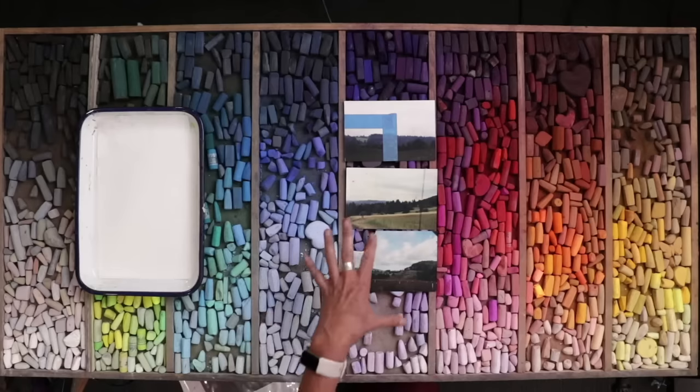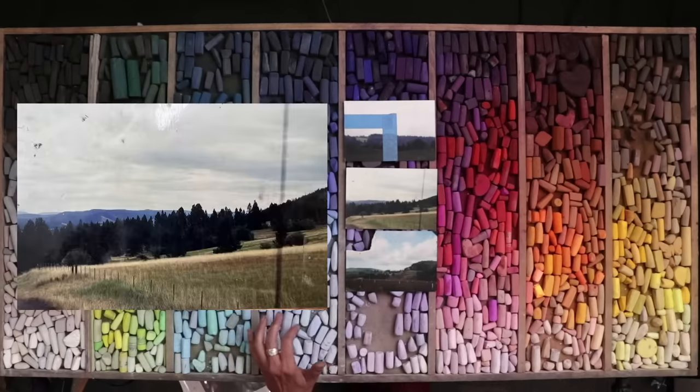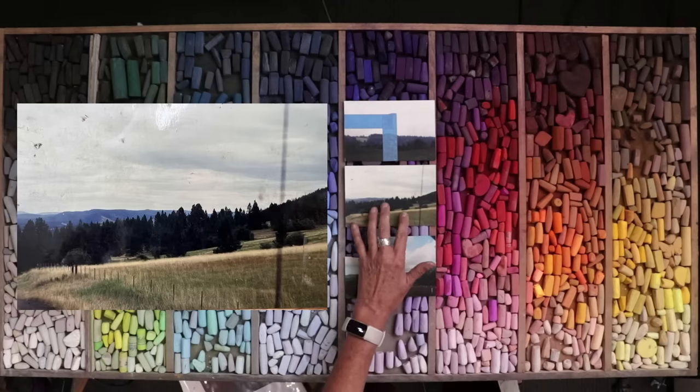Now, I also think that this idea of using a photograph that's maybe not typically something you might paint, or not right off the bat obviously beautiful, means I have to push myself to find the composition in it. That's going to require me to play with the composition and also move away from the photograph a bit.